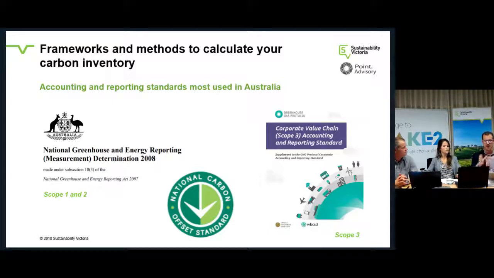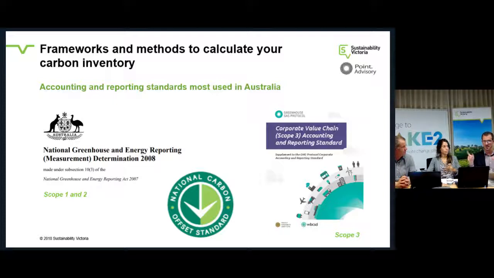And then we're also going to use NCOS a little bit. It'll probably become more apparent in some of the later sessions, but basically NCOS has some useful guides around things like materiality thresholds. So if you've got a source of emissions that's really small, NCOS allows you not to have to report that source because it just doesn't make sense to put effort into measuring that. It makes more sense to put your effort into measuring the big ticket items. And so NCOS has some really good guidance around how to set materiality thresholds for emission sources. And as I said before, it also provides good information about reporting of emissions and how that should be done.